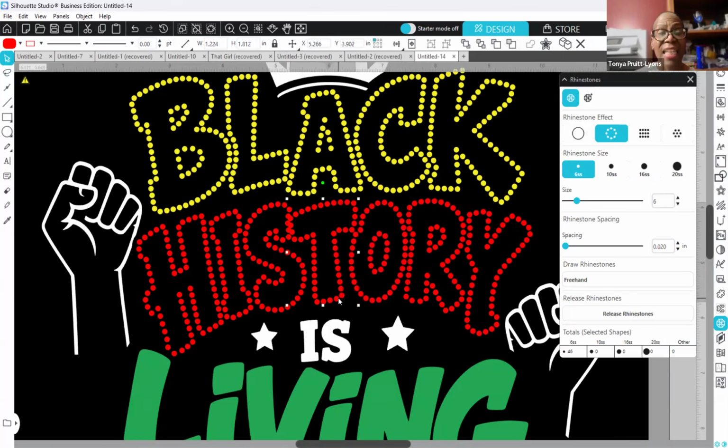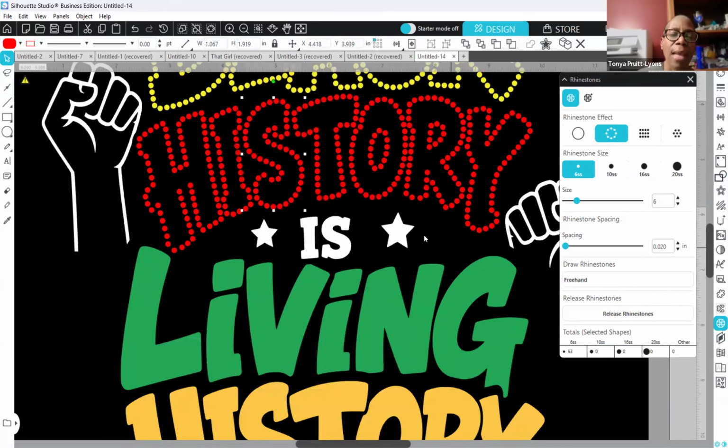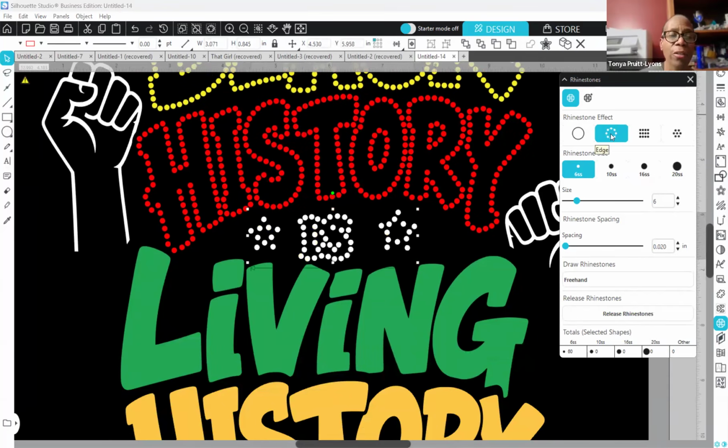Okay. I got my T. I'm going to move it up and over just a little bit. And then let's see if I scale it in just a little. I can do that. I can scale it in just a little bit. Maybe bring it down a little, so I could fill in that space right there where there was a missing stone. And then we have the S, and I'm gonna just kind of squeeze it in just a little bit. And so now that all fits. So I like the way that looks. Okay, so now we have history. So let's go ahead and see what that looks like when we turn on the edge fill.